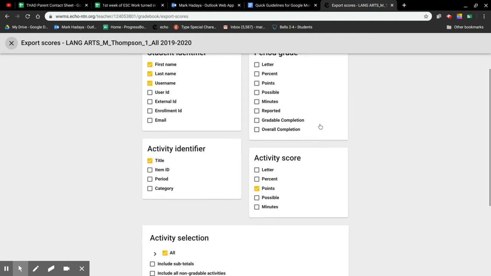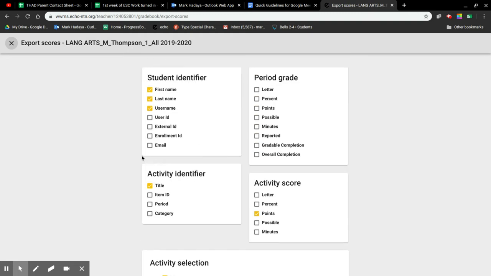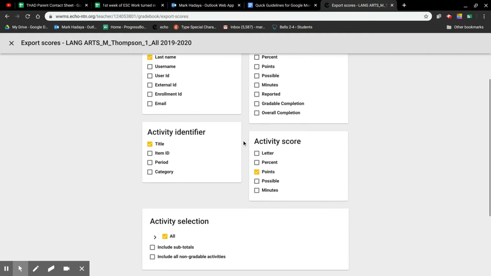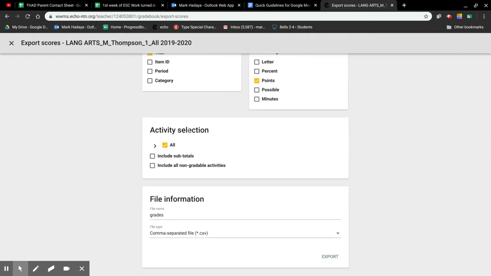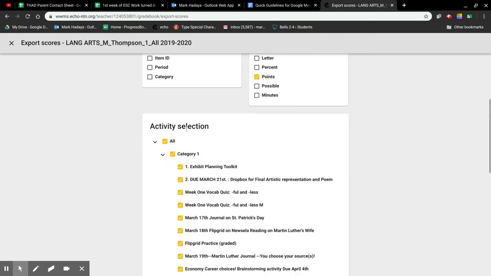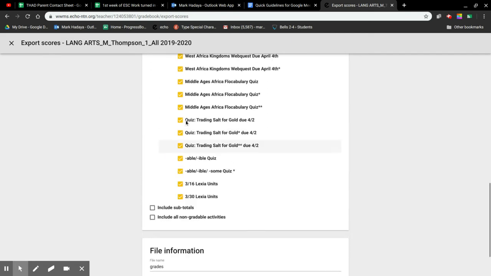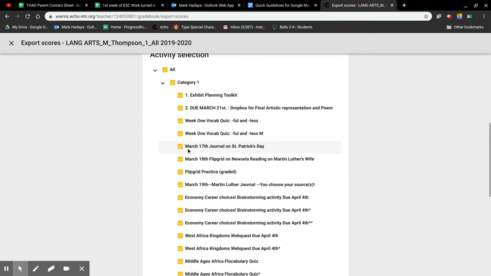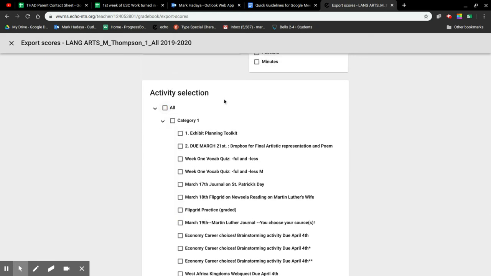Then it gives you this whole list of like filters and stuff. So this is how I got what I got. So I got rid of a lot of usernames. And then I clicked on the, that was it. Everything else left the same. Then I came down here to activity selection. I had to click this drop down, click this category thing, and then see like it has everything yellowed and checked. I just unchecked everything.